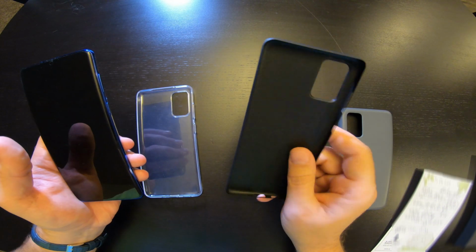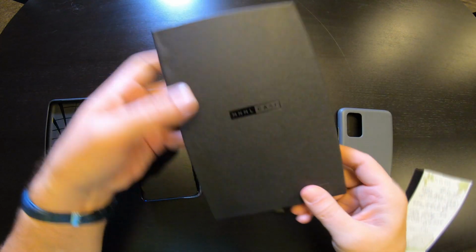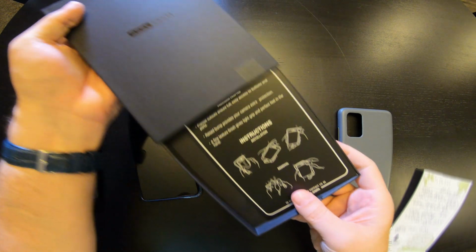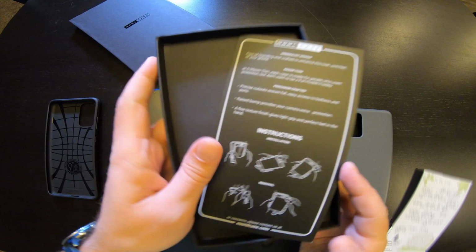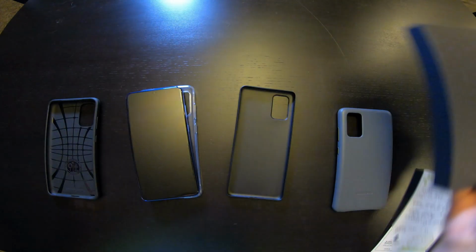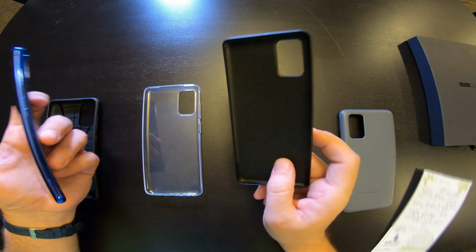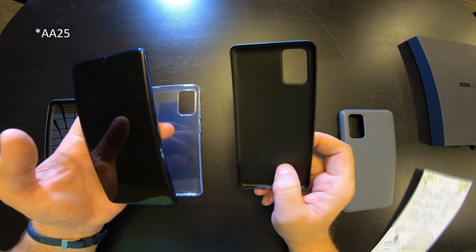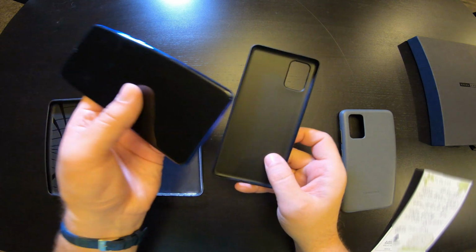Pop that off. Moving on to the MNML. And before we go to that, I just want to show you, this is the only one that came in a nice box. Had some instructions, which I thought were interesting, a sticker and a wipe. Didn't keep the box for any of these because they were the bare minimum. This is on their site for $27, and I found a $7 off coupon using promo code AA25. That may or may not still be valid. And this comes in matte black, which is what I got, clear, frosted black, and frosted white.